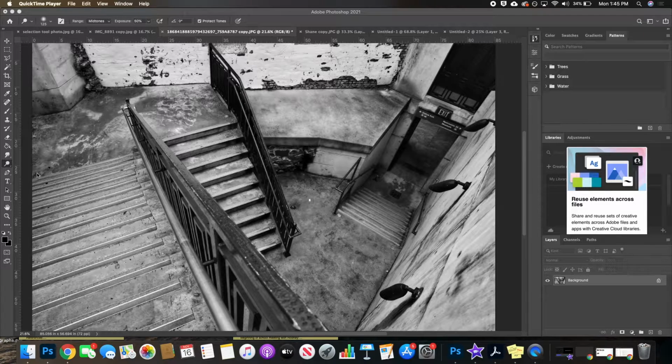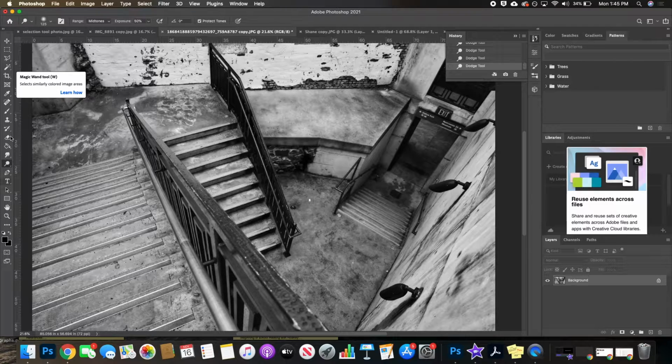So again, dodging and burning is essentially just making certain parts of your photos lighter or darker using a brush to very precisely lighten or darken areas. These tools are located on the left hand side in your toolbar. The dodge tool looks like a little lollipop, and the burn tool looks like a hand making a circle, because that's what it looked like when you would dodge or burn in the darkroom. The dodge tool will make certain parts of your photo lighter. The burn tool will make certain parts of your photo darker.